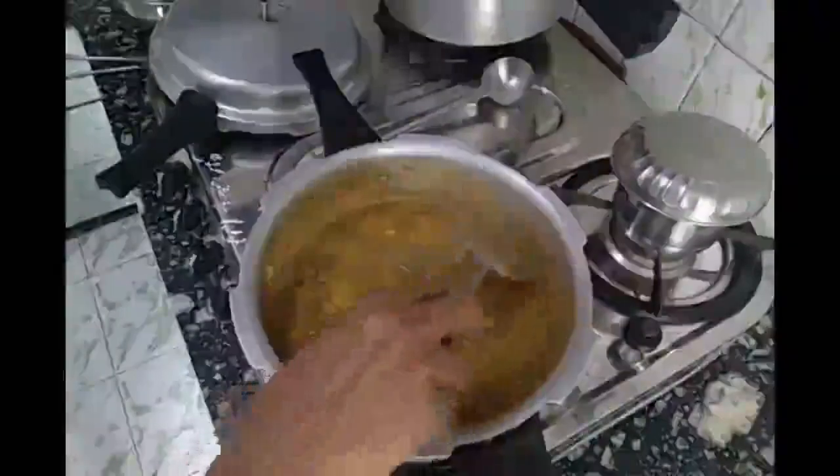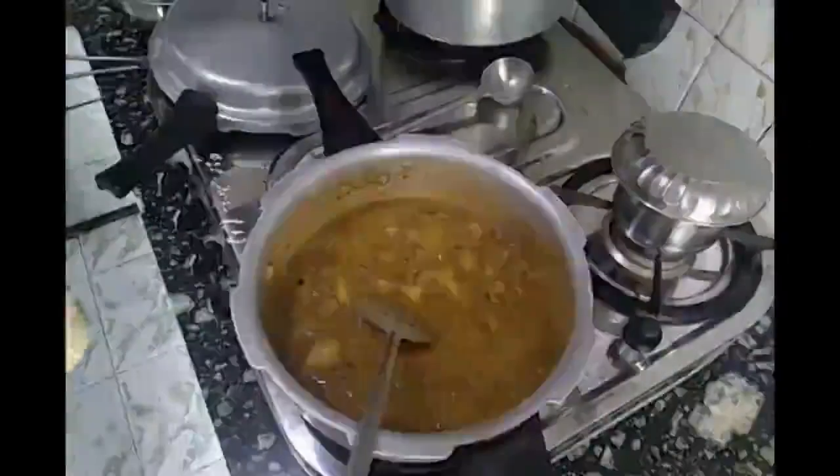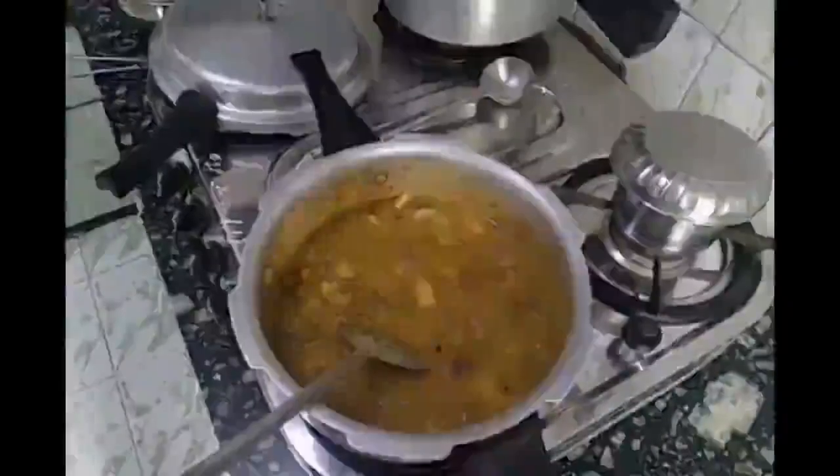These things like pepper, jeera powder, salt and the sambhar powder, the taste and consistency depend upon the individual. Some people want more spicy, you can add more sambhar powder or pepper powder. If you don't want it to be spicy, you can reduce the quantity of these powders. Now you see the entire Poricha Kuzambhu is coming to a boil, and now it is done.